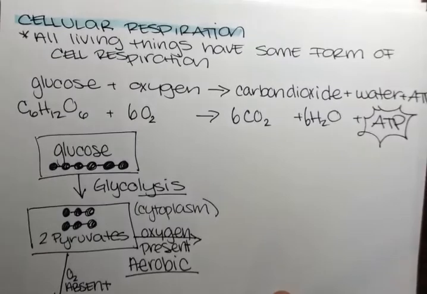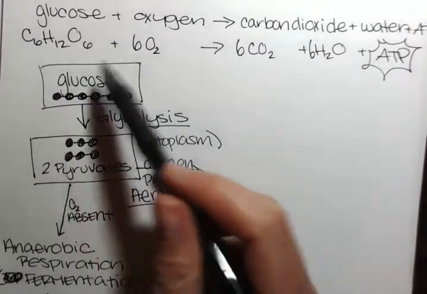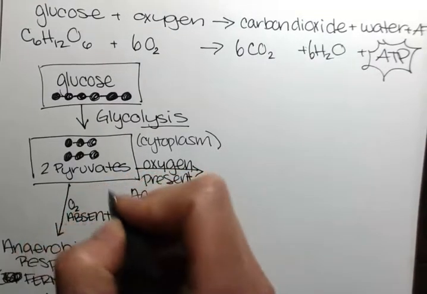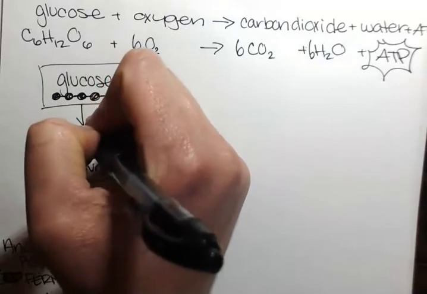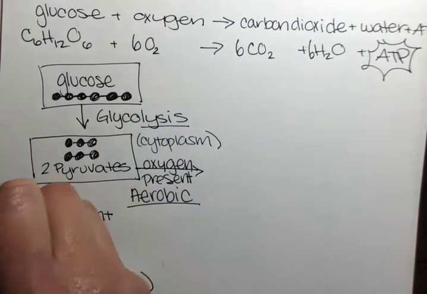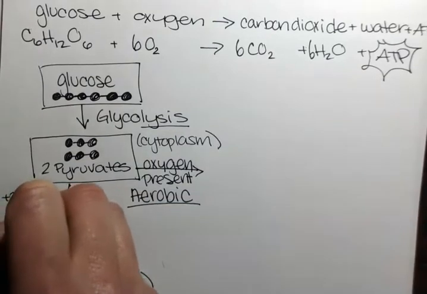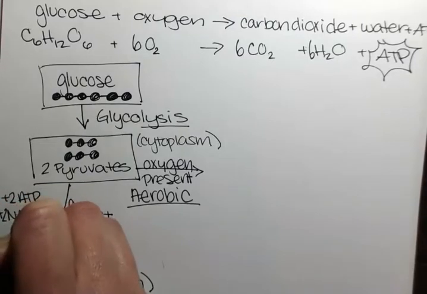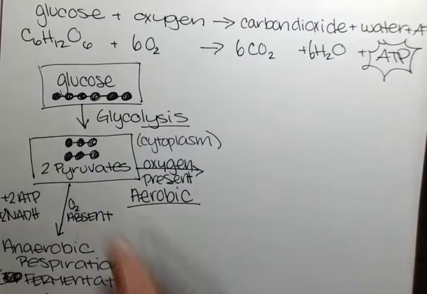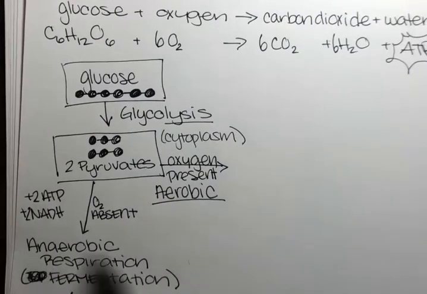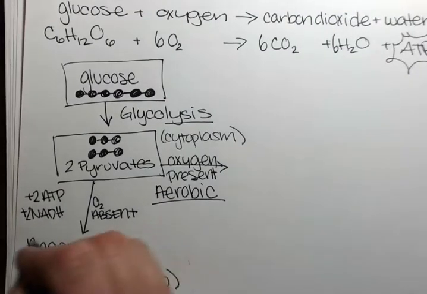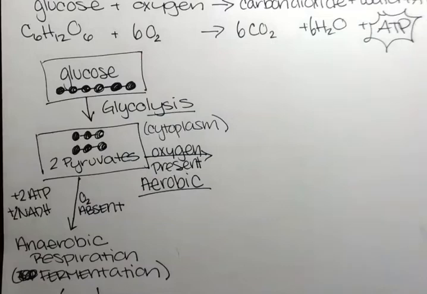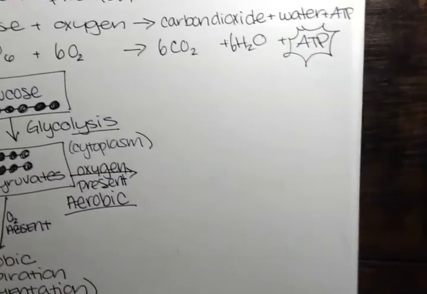Now, after you've gone through this, you actually are already starting to get some energy. So this whole process, you net gain 2 ATPs and 2 of something called NADH. And this is a little bit of energy, but it's not a ton. Anaerobic respiration actually doesn't result in any more energy for the organism, but it allows you to go back through glycolysis. So this is okay, but it doesn't really give you a ton of energy.